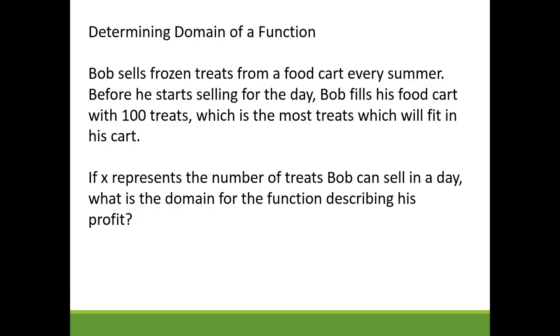What we're concerned with is, can we figure out what the domain of the function is? Since x represents the number of treats he can sell in a day, he can sell at most 100 treats. That's all that will fit in his cart. And if he has a really bad day, he's not going to sell any treats. So the domain for the function would be from 0 to 100. That means if we were asked to find the absolute maximum or absolute minimum of this function, we would have to consider the 0 and the 100 as possible points where the absolute extrema happen.